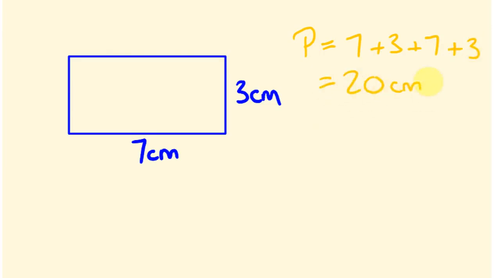And that's all well and good, and it's not too bad, that's fairly easy. And all we're doing is adding the sides together, but what I'll do is get rid of these numbers now, and I'll write it slightly differently. So say we actually don't give you the actual side lengths here. Instead I'll give them as something that can change. I'll give the length here as an L, and I'll give the width here as a W. And now I say I want you to work out the perimeter. Okay, so we haven't got the length and the width stated here, but we can still show a relationship to work out the perimeter, and it's as follows.